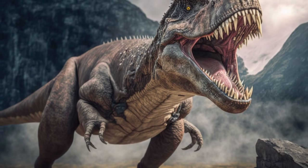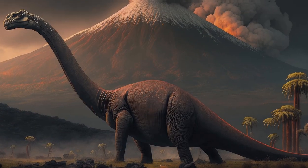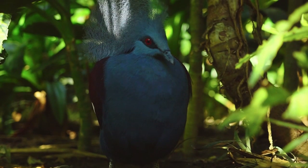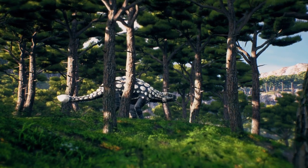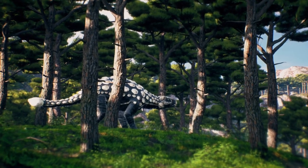While we may never know the exact color of dinosaurs like the Tyrannosaurus rex or Brachiosaurus, we can now make educated guesses based on their closest living relatives — birds. Scientists believe that, similar to avian species today, the vibrant colors in dinosaur feathers and skin would have been a critical part of their survival and socialization.